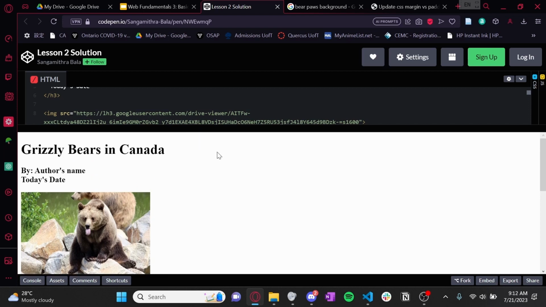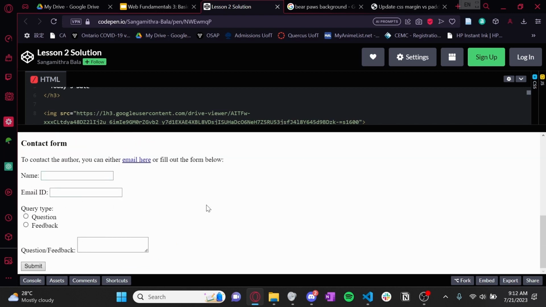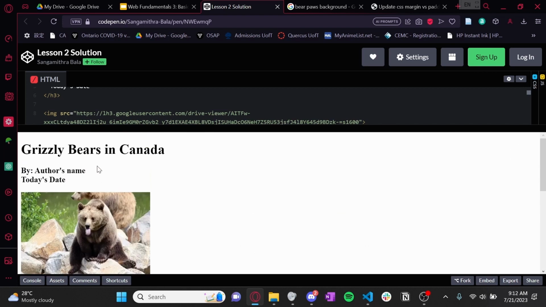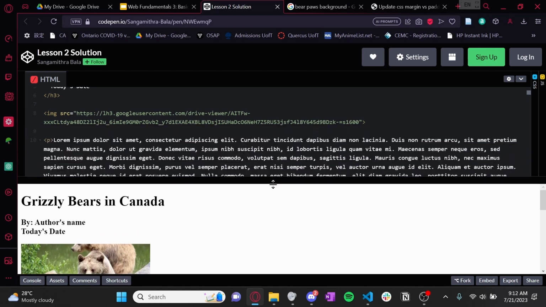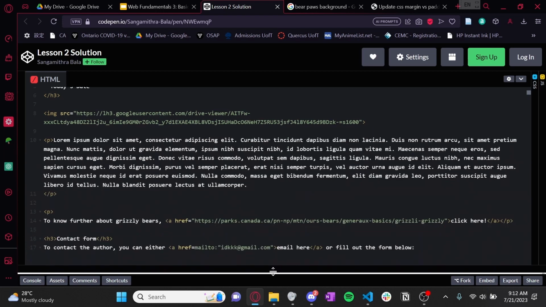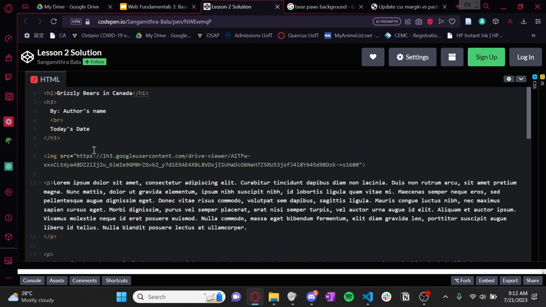Now, this blog, although it looks okay, feels a little bit boring. It feels like we can put a little more color into it, so that's what we're going to be doing today. But before we get started, we have to make some changes to our HTML file that aren't really going to affect the website visually. So I'm going to close down the website here, and let's get started.